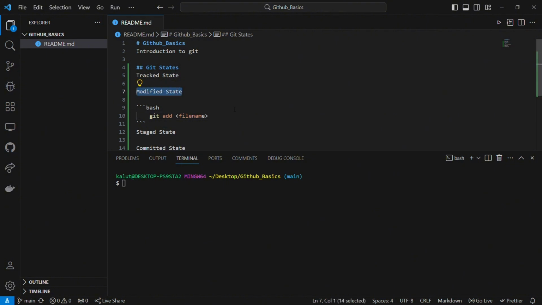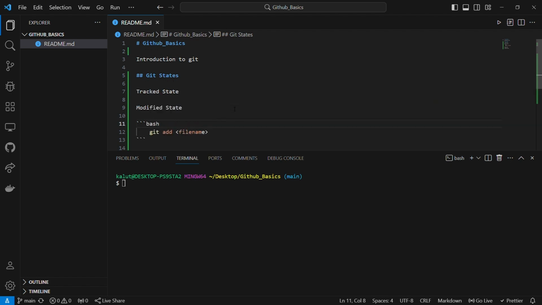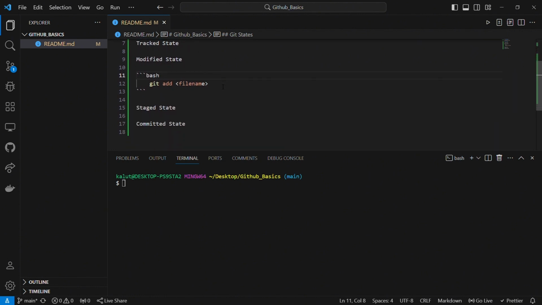And now we need to save this file. Remember, anytime you edit a file, you have to save it, and when you save it, realize that there is this M that comes here. This M shows that it's in the modified state. As you can see from this hover, the hover says it's modified. So once you save it, it comes from the tracked state to the modified state. Now we want to stage the changes that we've made in this readme file. Now there is where we use git add, and we said you must include the file name. So the file name that has been modified is the readme.md.